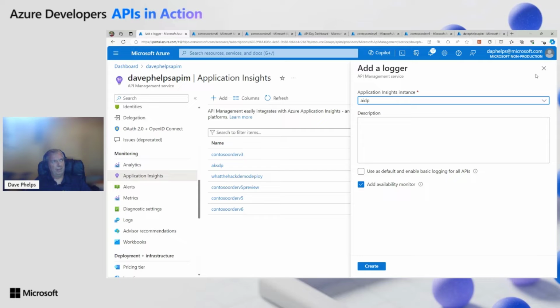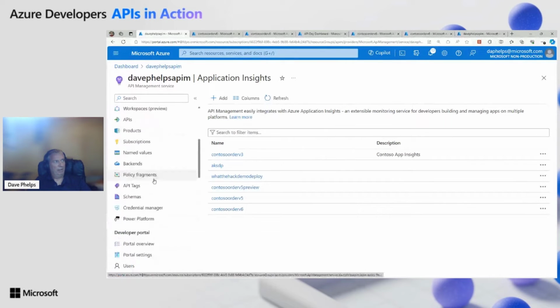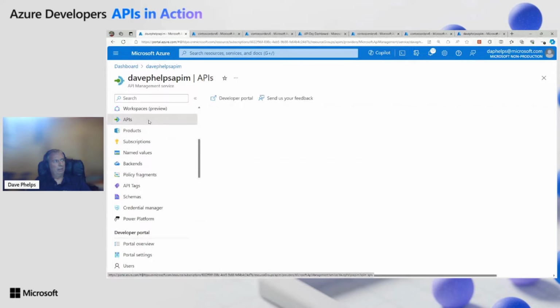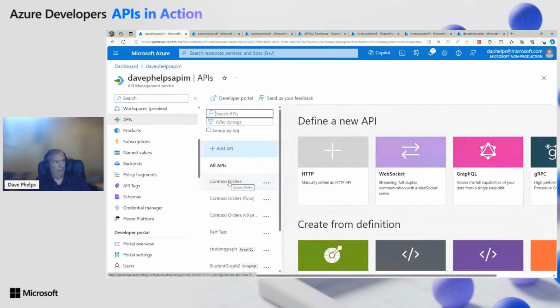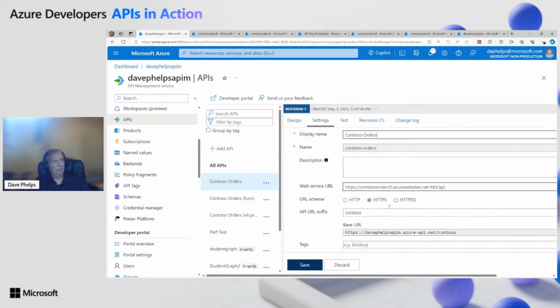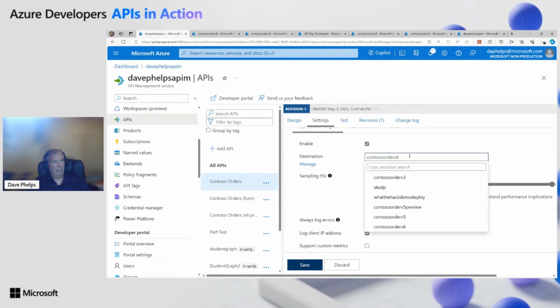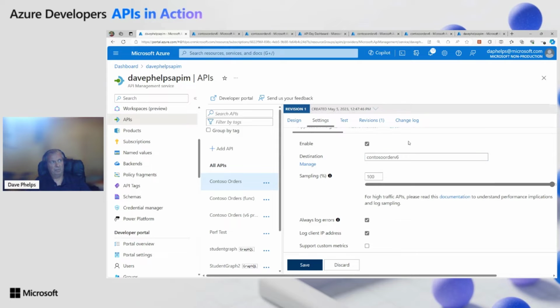But once you've added an application insights instance into APIM, we can then go to individual APIs. For example, my Contoso orders API here. And we can click on settings, and we can then select the application insights instance that we want to use.